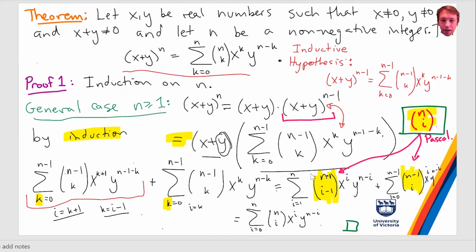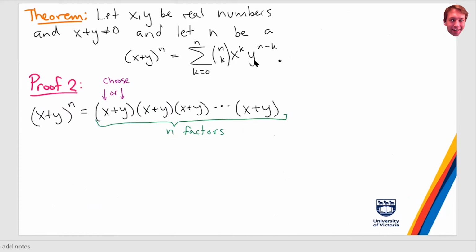There's also a question about how I combine them in the last step. That is using Pascal's identity. I can take x to the i, y to the n minus i times this plus this, and that plus that is equal to n choose i by Pascal. This slide has gotten really messy now, sorry about that.